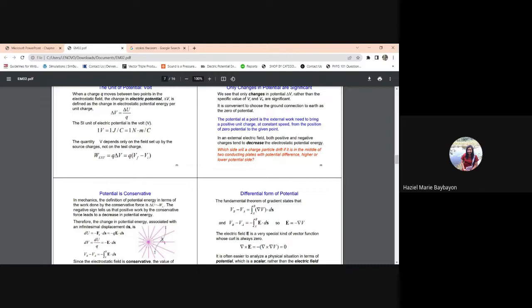Okay, for example, if si Rugin kay carrying a positive charge, unsay mahitabo kung si Julite kay mag-carry pod og positive charge? So there will be repulsive forces. Murag ituklod ni Rugin si Julite, or due to the electric fields between the two charges, they will exert repulsive forces towards each other. So in order to maintain that particular distance, r equal to 1 meter, dapat naay work should be done. Okay?